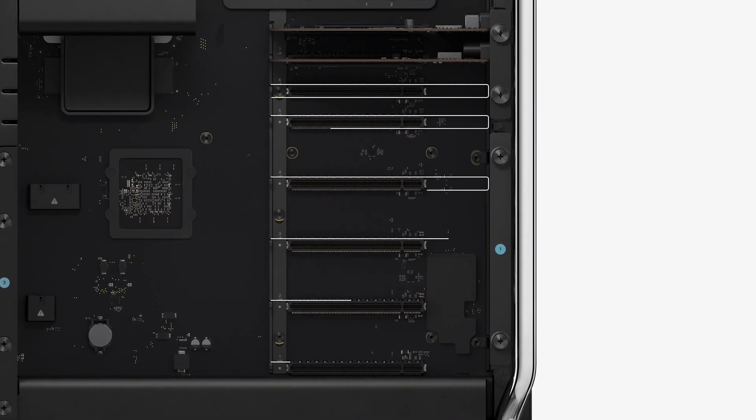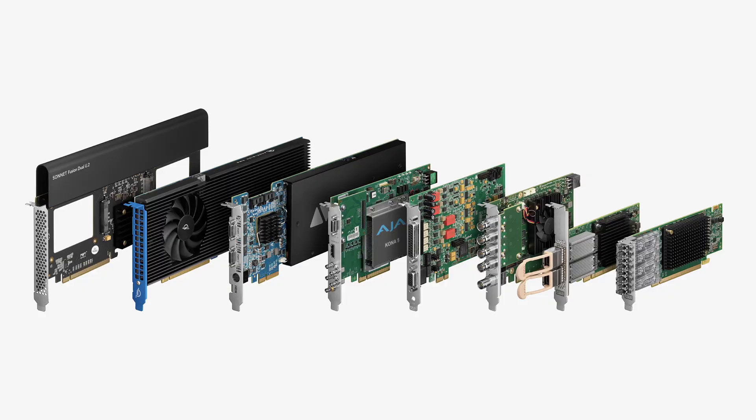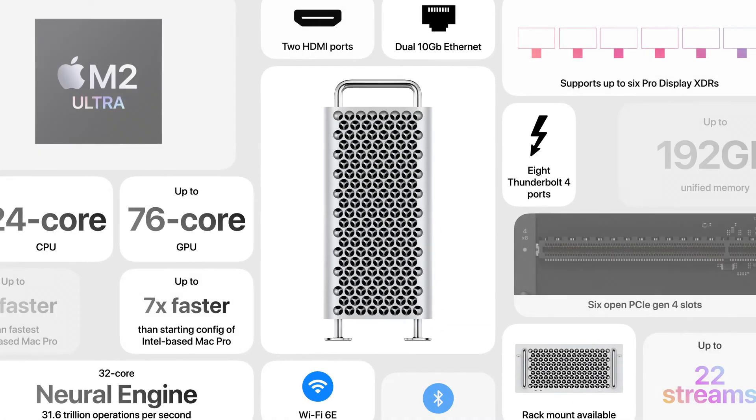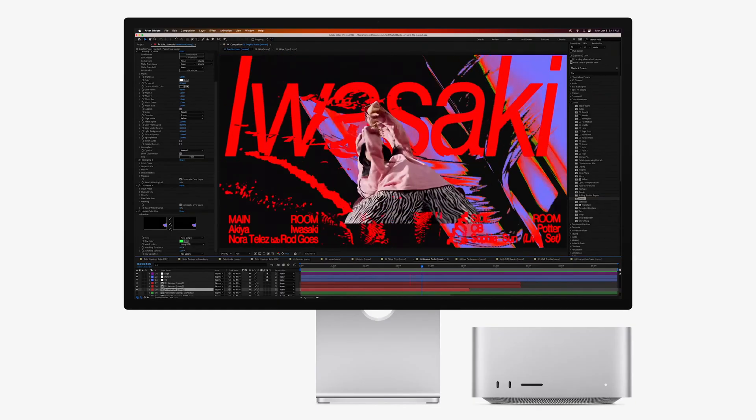The performance is going to be exactly the same on both products. Sure, there's the ability to add some extra cards through PCI, but the connectivity options are very limited. For example, it doesn't look like we can connect a regular GPU card. And from what I can tell, we also cannot upgrade the SoC when the new M3 or M4 comes out. So if we can't improve on the GPU performance and we can't upgrade the SoC, there's little incentive to get the Mac Pro — at least if you're a 3D artist or a designer.